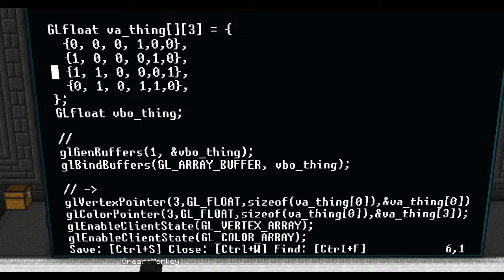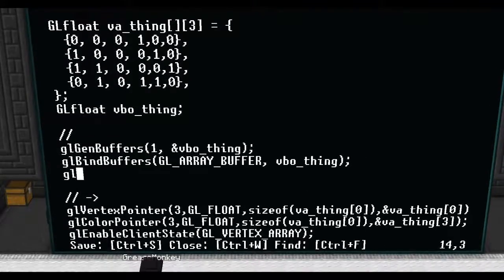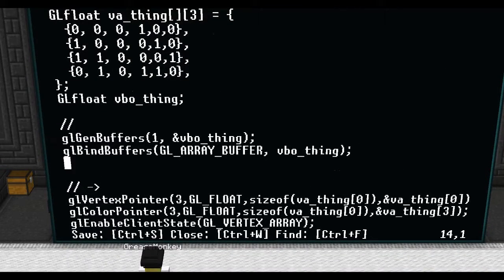So we're moving from vertex arrays to VBOs, and I'm not even going to cover display lists. Don't use display lists, please. Just use VBOs. And then it's glBufferData. There are other ways to load things in, like glMapBuffer, but glBufferData is the easy way. It's also not available on Vulkan, but it's available in GL3, so we might as well use it.